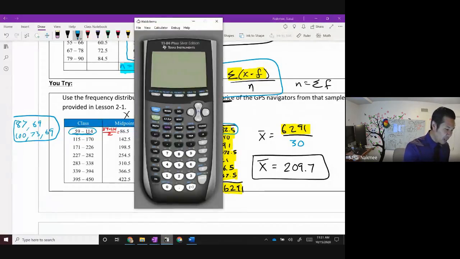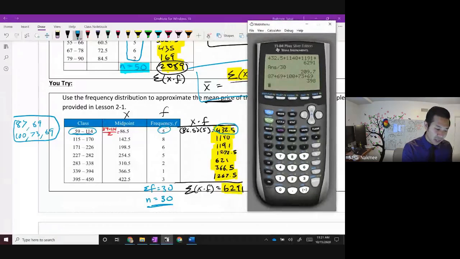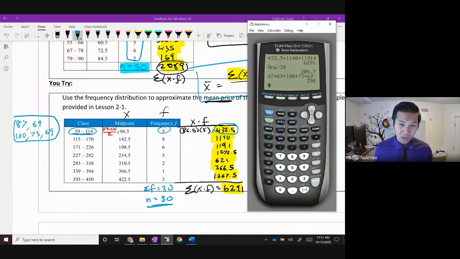If I add up those random 5 numbers, check this out. Doing it the old-fashioned way, this would be 87 plus 69 plus 100 plus 73 plus 69 again. I get a total of 398, Grace. Look at what we got: 432. It's close. You see that? That 432 is close to what the actual number is. The actual number in this case would be 398.